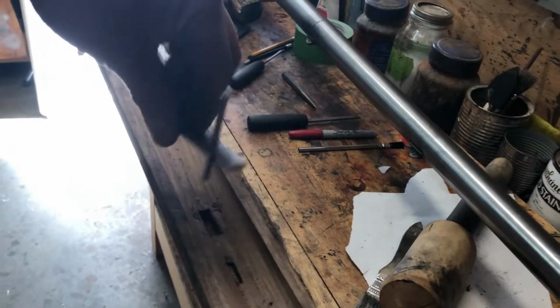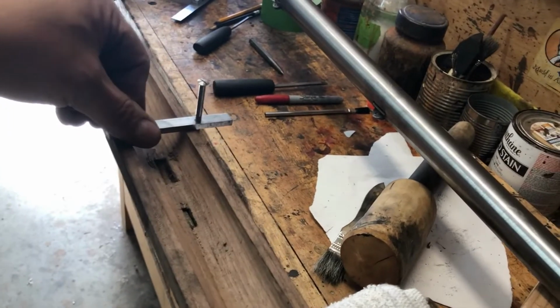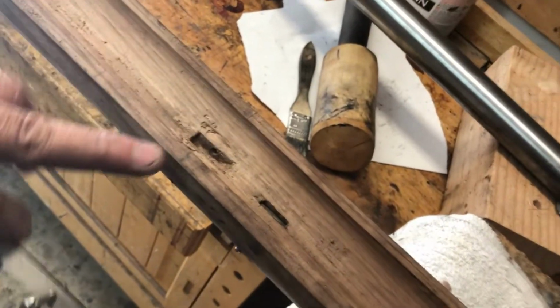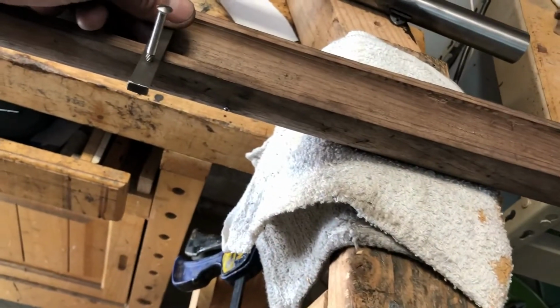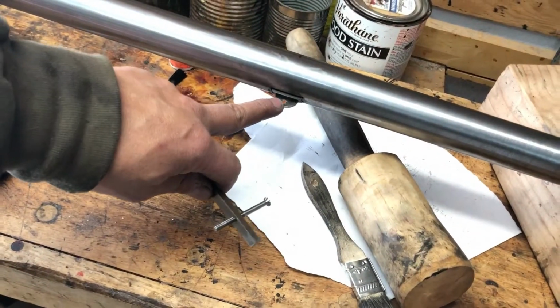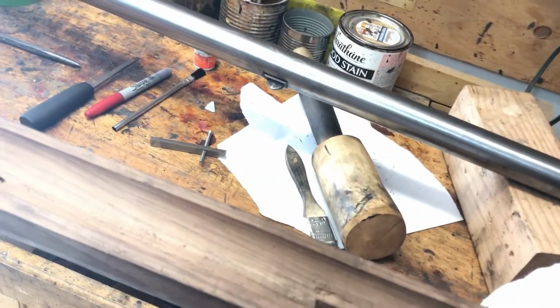And then I go on the other side and do the same thing. Lay it out the same way and just mark it on the side like that. Of course, you draw your line across the top to make sure your lines are centered. But that's how I figure out how low to drill this hole, or exactly where to drill this hole so it'll hit the barrel lug. So that's how I do that.